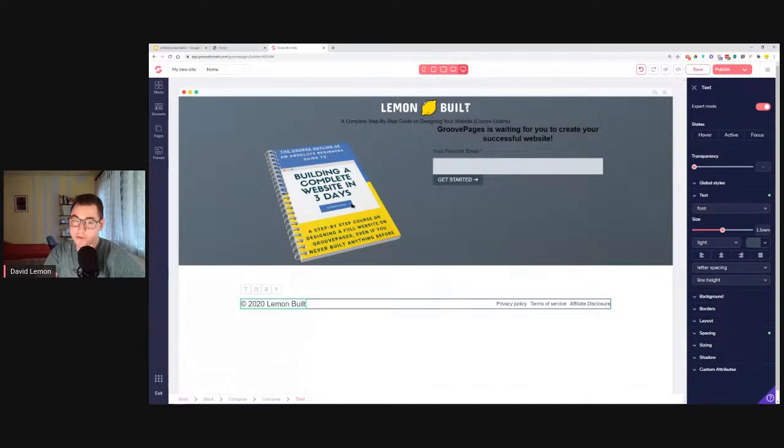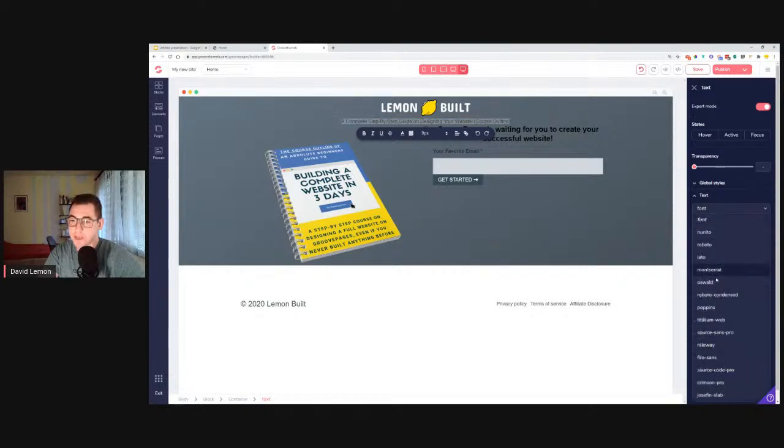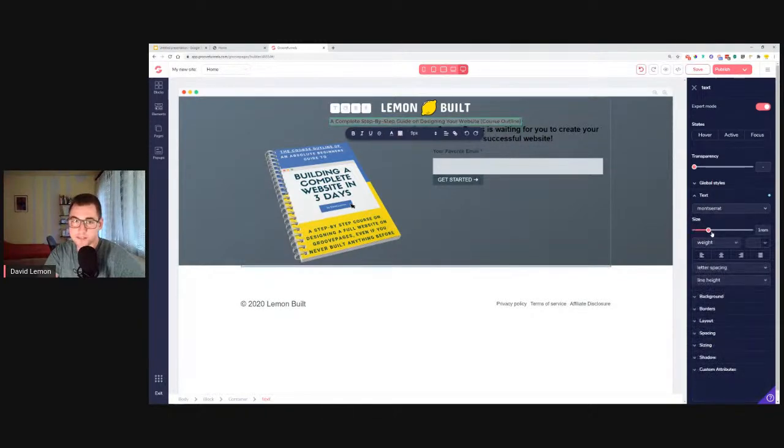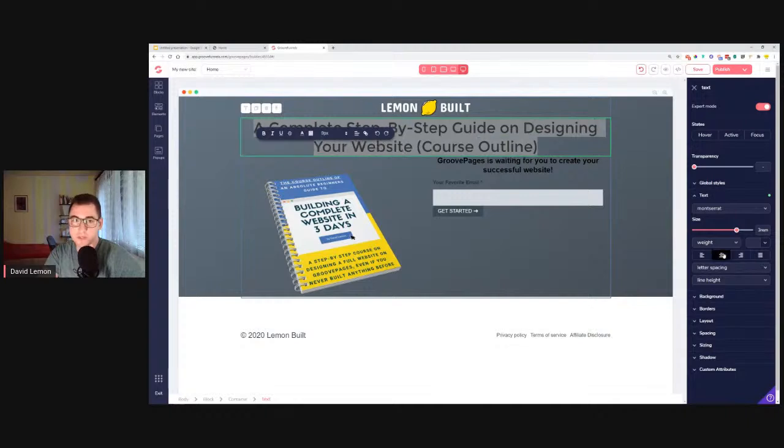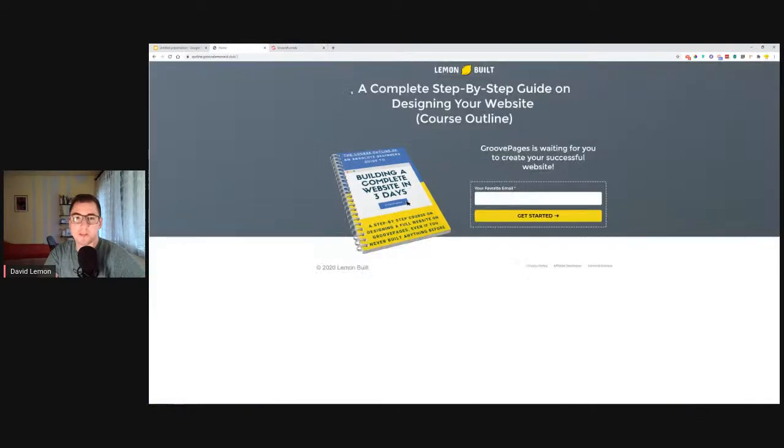I want to start from the top over here. As you remember, this is a heading 1 tag. I will just make this one in Montserrat. This is the font I decided for no particular reason. I want it to be in the middle, and I want it to be white. You can also change the weight. I will probably put something bold. And on this page, I have everything a bit in towards the middle of the page, because when you open the page, it is guiding your eyes to see below here. Once you load in the page, you will first see this one, then this one, and then this one. So this will be guiding your eyes somehow.